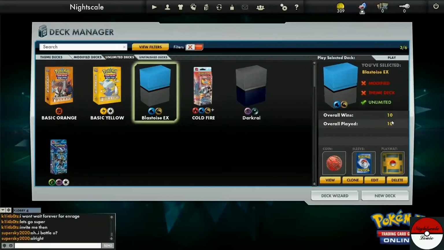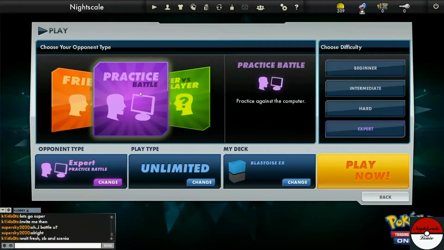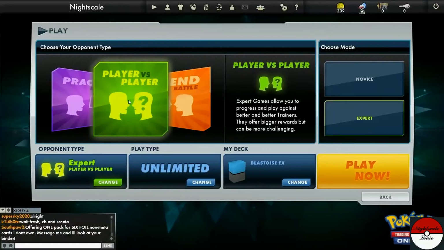So we've got 10 wins out of 10 played. So we're going to go ahead and play this game. I'll go versus. Now here you can practice against computer, beginner, intermediate, hard, and expert. You can do against friends, which your friends are found here. And then you can do player versus player, which there's novice.